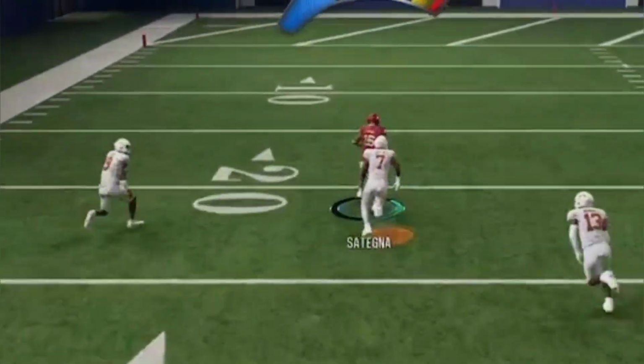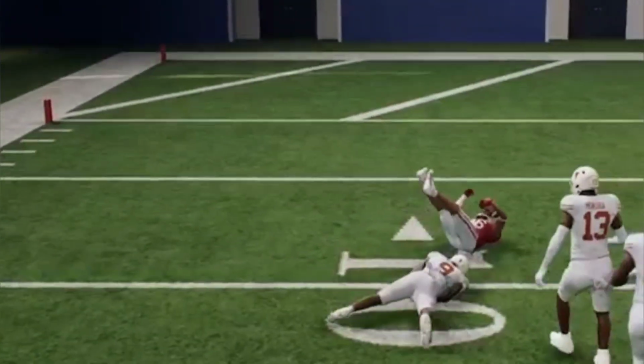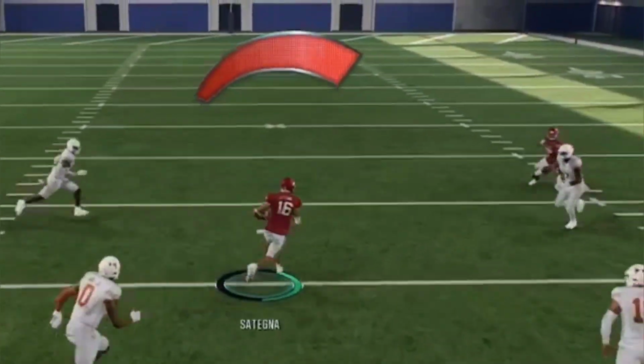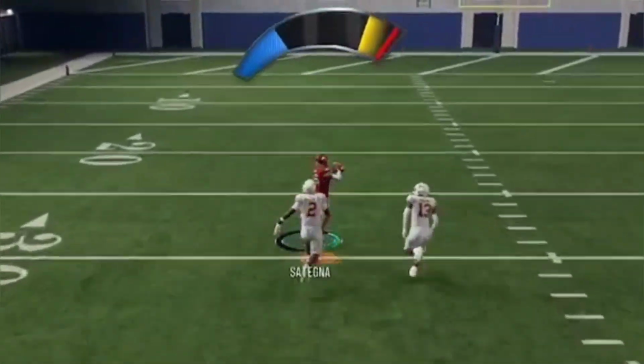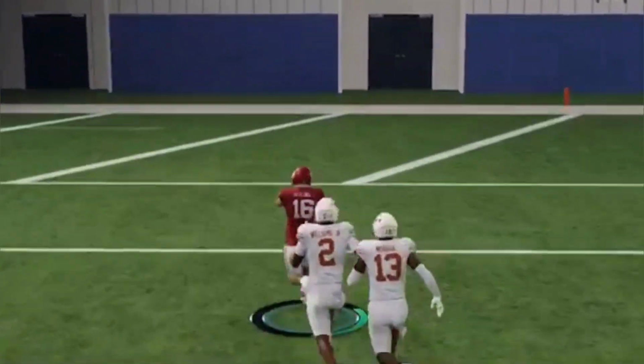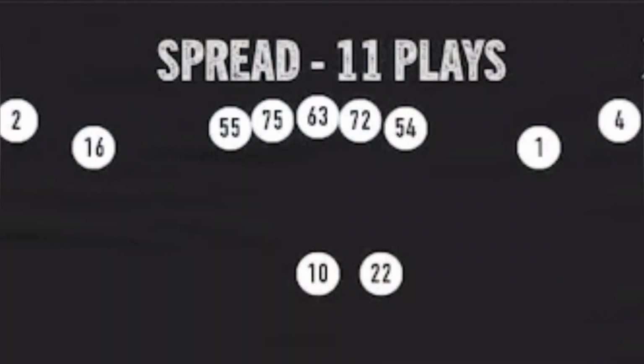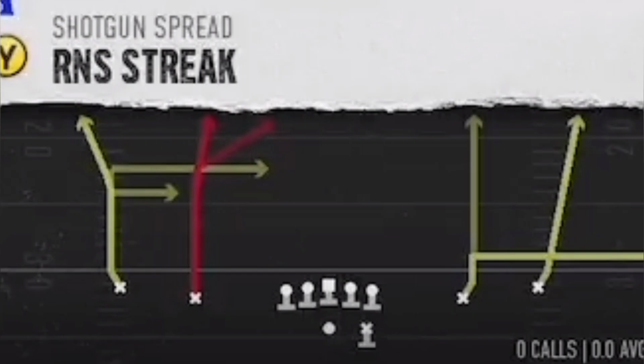After a decade away, college football is back on our consoles, and with it comes a major update to the run and shoot. We've had pretty much the same playbook in Madden since Madden 15, and it is finally getting updated. Today we're going to be taking a look at the play I would use to install the run and shoot in real life. This would be my base play that everything else would kind of stem off of.